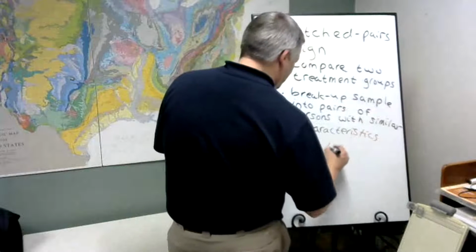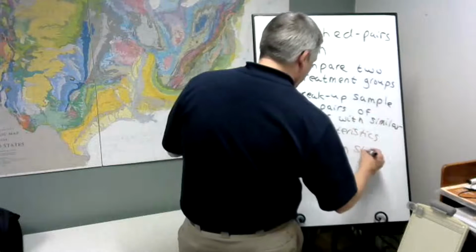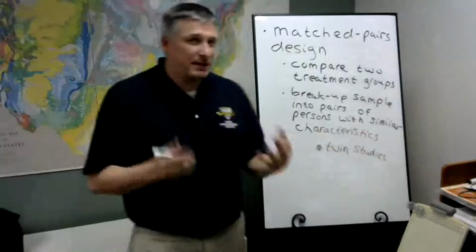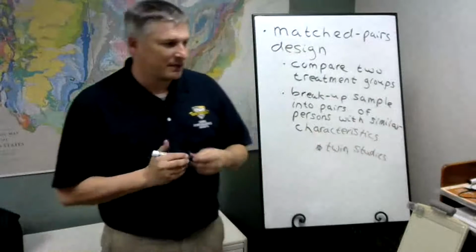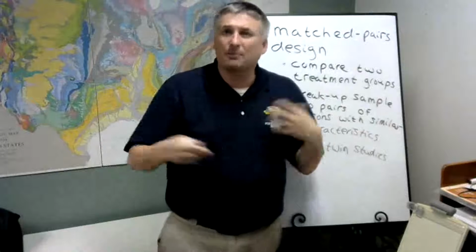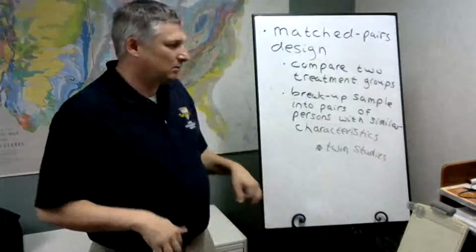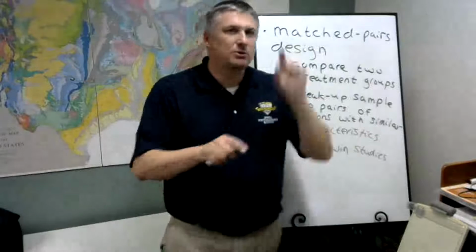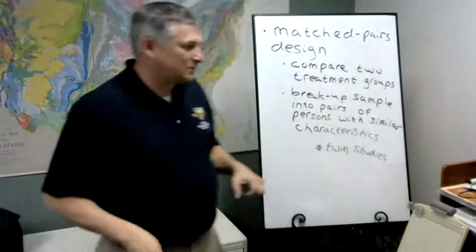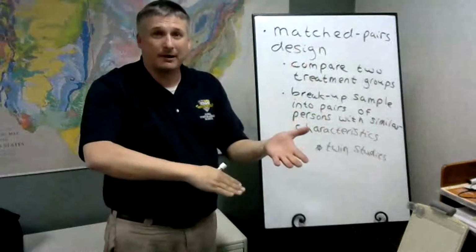And a great example of this is twin studies. You'll learn more about these throughout the semester. But what we do is we take the sample that we've gathered from the population and we pair people from the sample up. And we try to pair them up with people who have some characteristic that's in common, something relevant. So say from our blood type example, we might pair up two people who have blood types of A negative, and then pair up two people with blood types of O positive, and pair up two people with blood types of AB positive. And so we have these pairs. We just go through and pair everybody up.